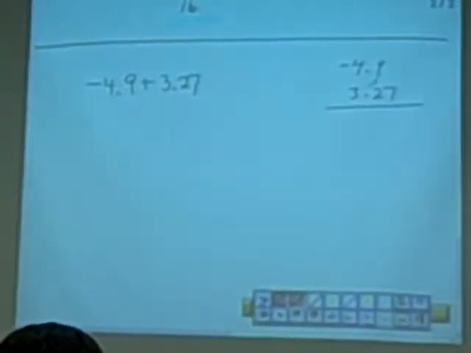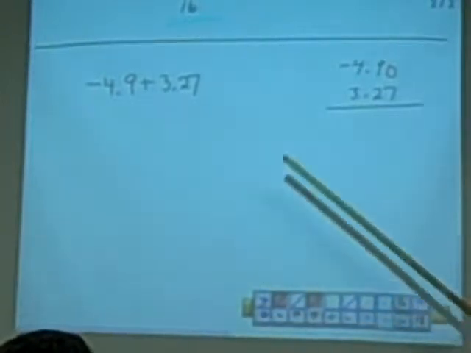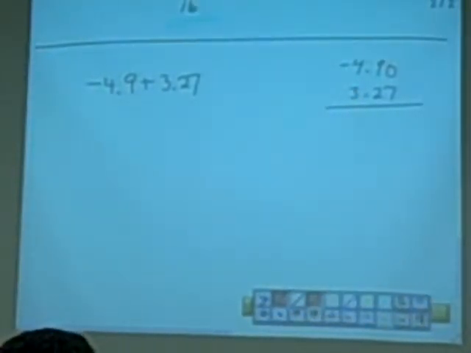We know we're going to subtract, right? Now normally you're used to seeing the minus sign down here, but we know we're going to subtract, so let's go ahead and put our minus sign in our difference. Okay, so we've got to borrow 1 from the 9. Now we have 8. 10 minus 7 is 3. 8 minus 2, what do we get? 6, point, and then 4 minus 3 is 1. Okay, so our answer is a negative 1.63.